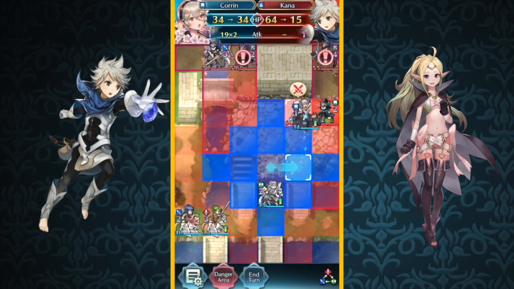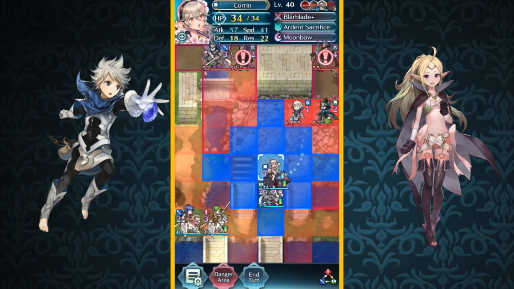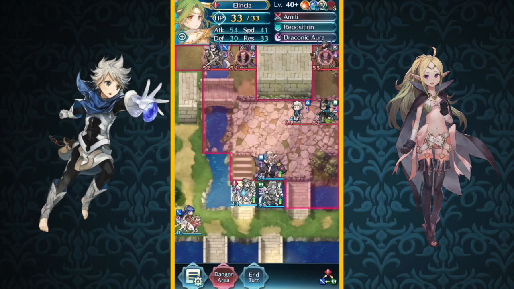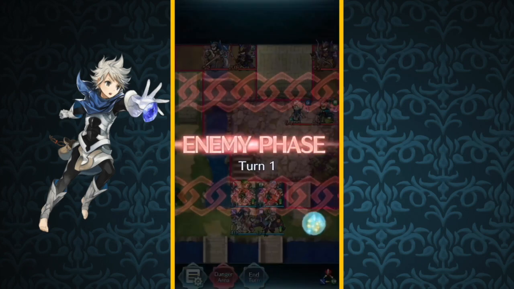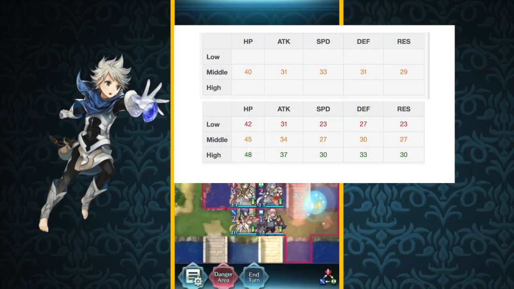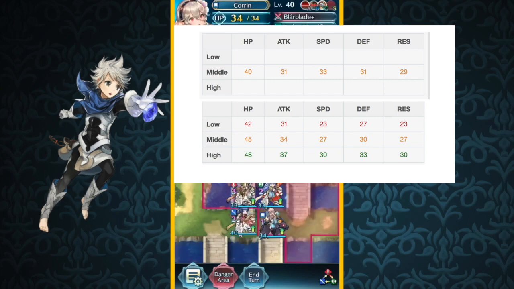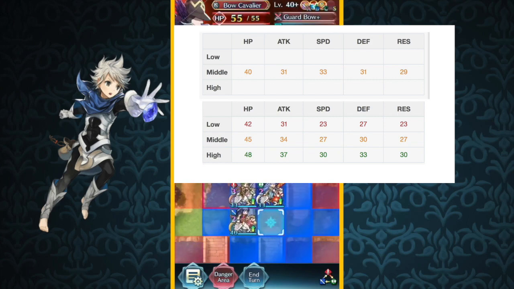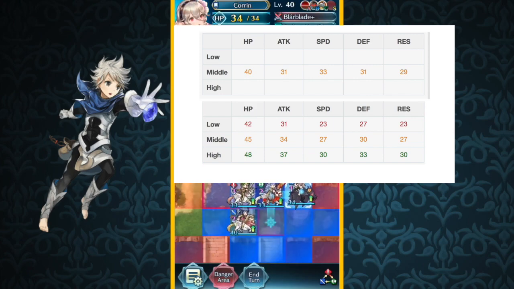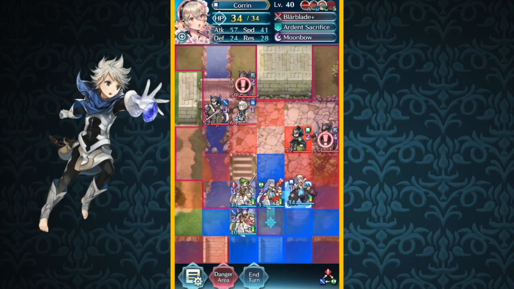Obviously, the best comparison is to Nowi, and not female Corrin, not his mom, because she kind of sucks, overall. I'm sorry, all you Corrin fans out there. But she really does, truthfully. And so let's compare with Nowi. You'll see that Nowi is highly comparable to him, but with more attack and HP, but less speed. Since you already know that Nowi can be a very strong tank, and since they're very similar to one another, Male Kana also has much higher defense and resistance, which means that he can also be a very strong tank, a very strong enemy phase unit, just like Nowi can be.